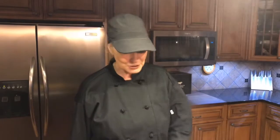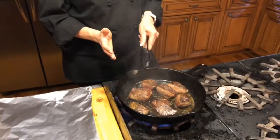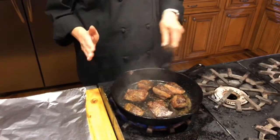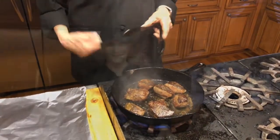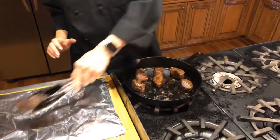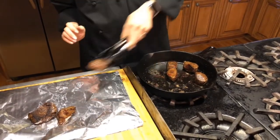So it took about 2 minutes on the first side, and now I've flipped them over on the second side, and it'll be about 2 to 3 minutes on this side. Like I said, we're looking for it to be about 130 degrees, so we can let it rest to about 135. So it's been about another 2 minutes, and they are ready to rest. So I'm gonna take them off, put them in some foil, and let them rest while we make the sauce.